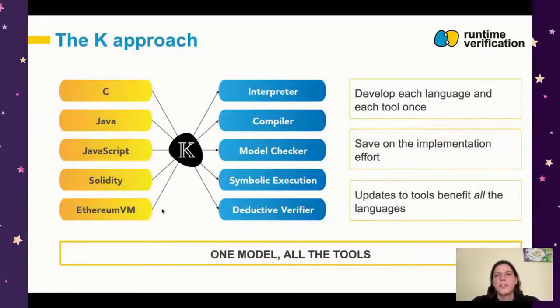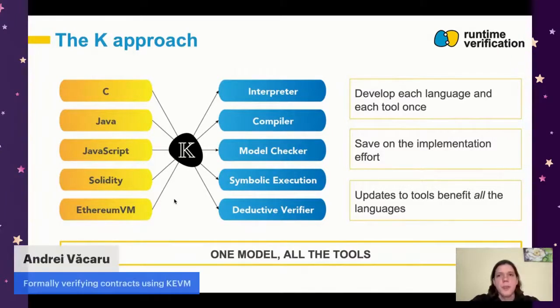So, for example, if you wanted to make a new programming language, you could choose to write it either in C or in K. If you choose to write it in C, you would get a very fast interpreter. But if you choose to write it in K instead, you still get execution, which is not as fast as if it was written in C, but you would also get symbolic execution, which gives you the ability to write proofs. That's the reason you would choose to implement it in K.